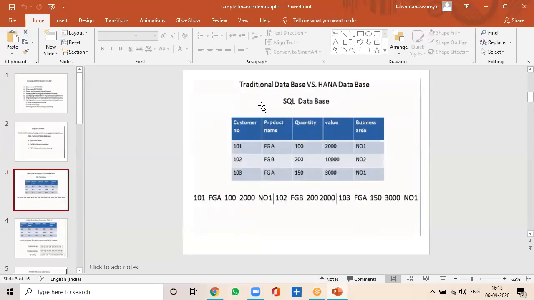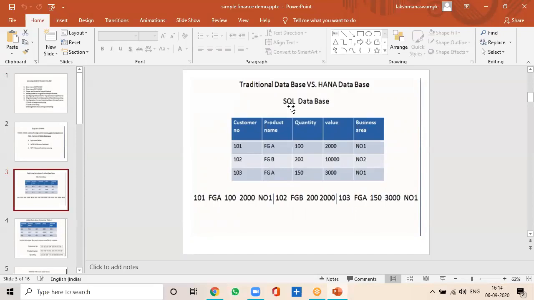Traditional databases versus the HANA database. Traditional databases means SQL Server, Oracle, DB2, Informix, all the relational database management systems which we are presently using. In traditional databases, the files are stored in the form of rows.